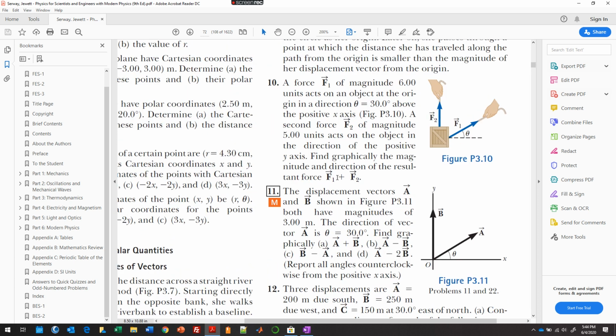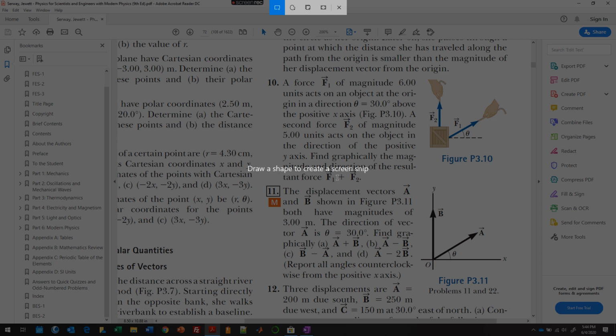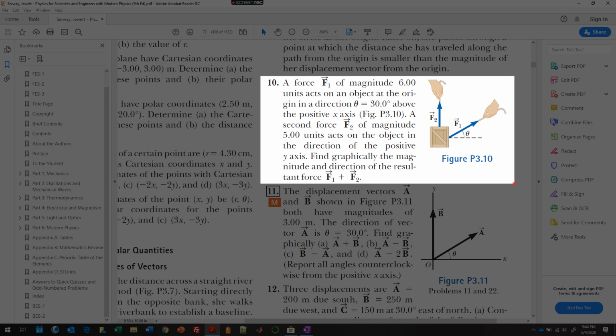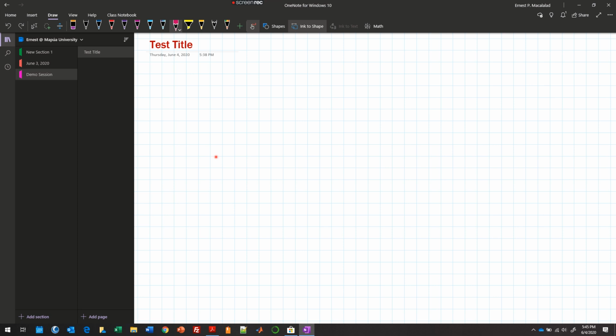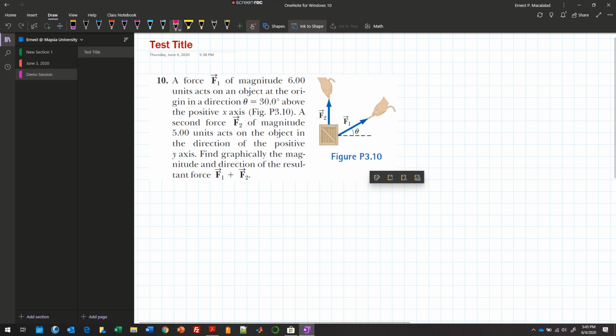So ang shortcut sa snipping tool ay Windows key, Shift S. Ayan, so ganito magiging itsura niya and then I just snip this one. Okay, and then nasa clipboard na siya. So you can now go back to your OneNote and then Control V. So yun, nakapaste na siya.